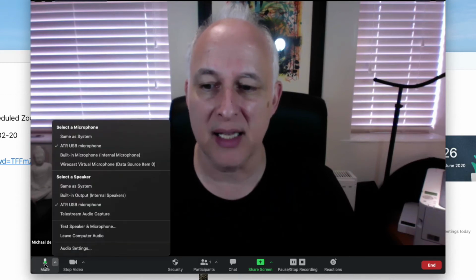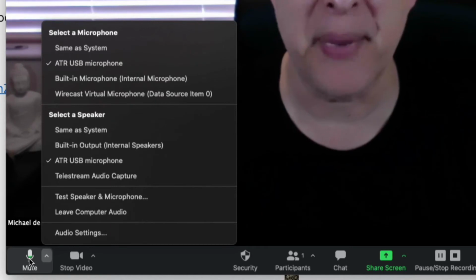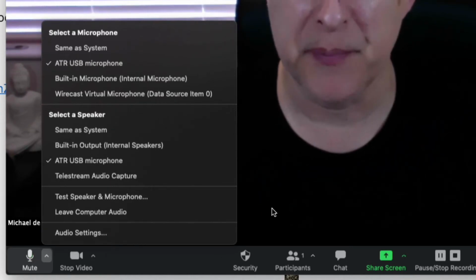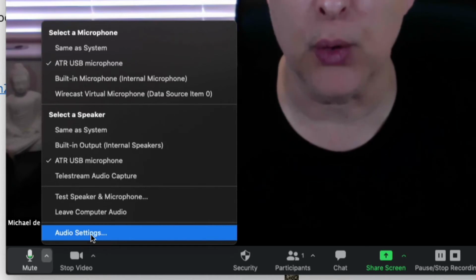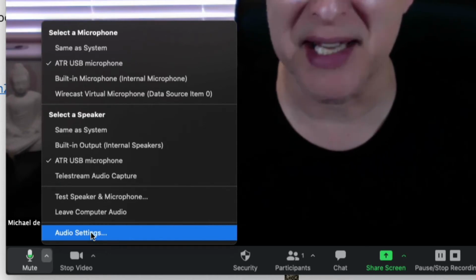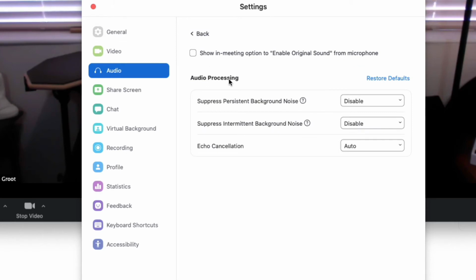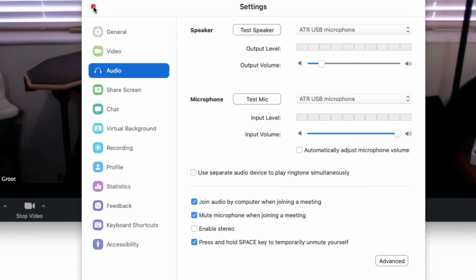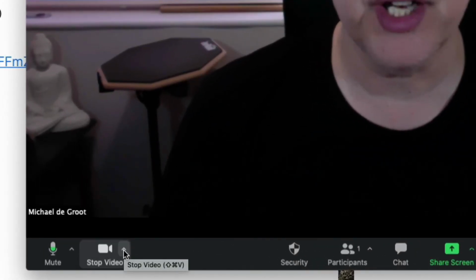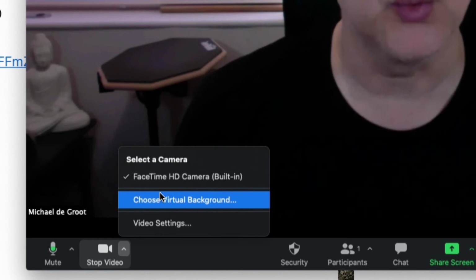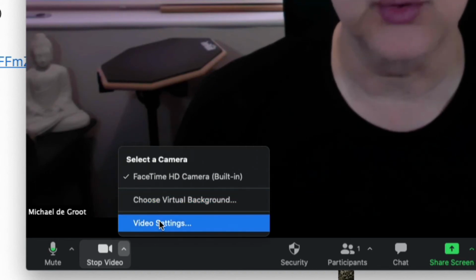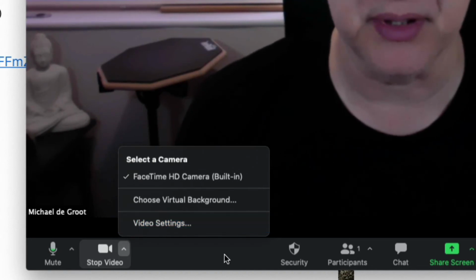We've already looked at the microphone button, so you can pick which microphone you want to pick. And also, if you need to look at audio settings to make sure that everything is right there, you can click on audio settings and it will open another box. Plus there are some advanced settings as well around background noise and intermittent background noise. You just need to have a play with these to see how it works. Also, there is the video, so you can select what video you want to take, and you can also click on video settings if you need to make any adjustments.